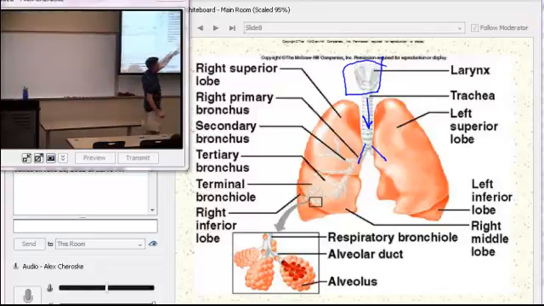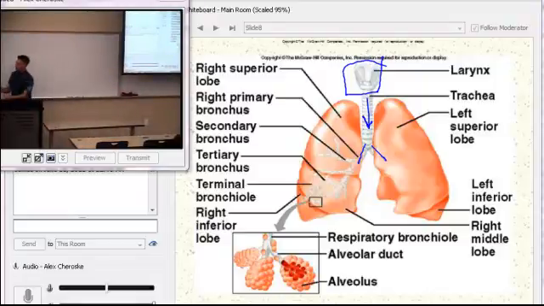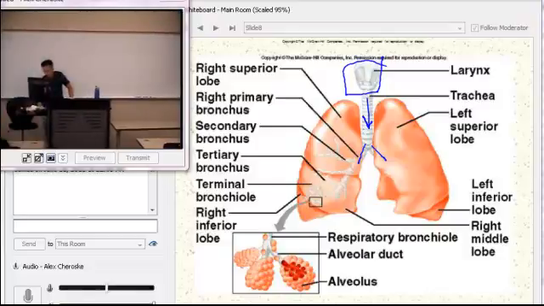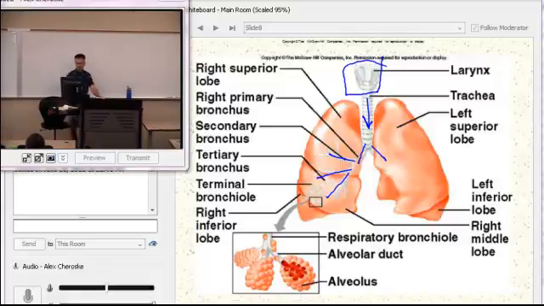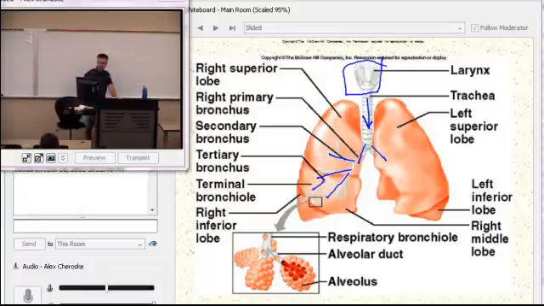Now, after that first branch, we find that we have other bronchi that will go to the lobes. So you can see here the secondary bronchus going there, there, and there. So these are second branches, so they're called secondary bronchi, and then you're going to have tertiary bronchi coming off of those. Now after the tertiary bronchi, you get down to bronchioles, smaller branches still. And the bronchioles start out with terminal bronchioles, where terminal means end.